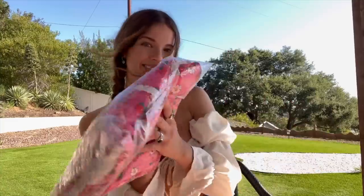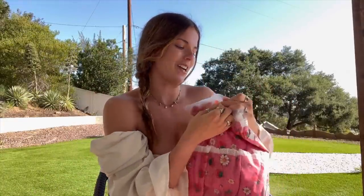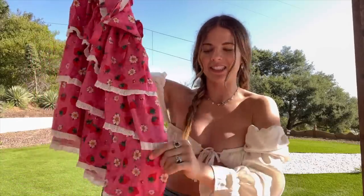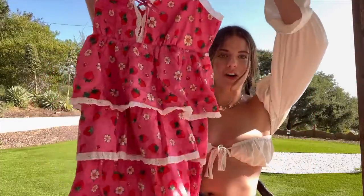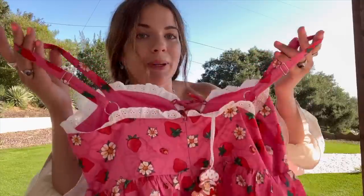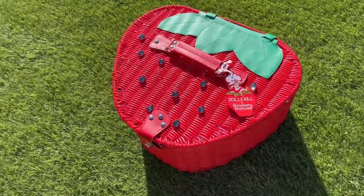Here's another one from the Strawberry Shortcake collection — a picnic dress! This reminds me of a vintage vibe. I really like all these fluffy layers with cute detail on each layer. It's going to be pretty short, with a nice crisscross on the front with lace detail, adjustable spaghetti straps, and a little zipper on the back. Such a nice summer dress — and even better for a picnic! I also got accessories: a strawberry picnic basket, so cute!